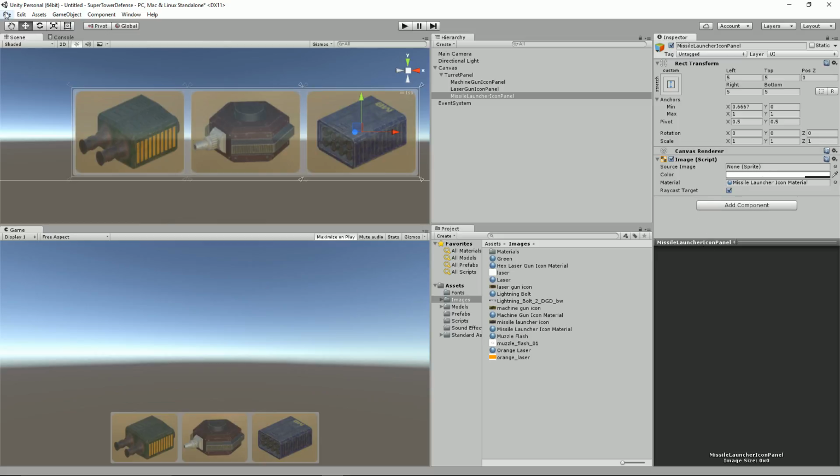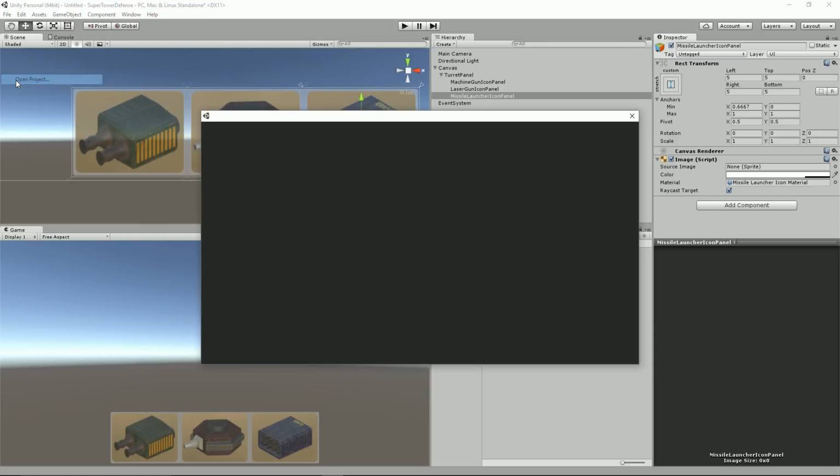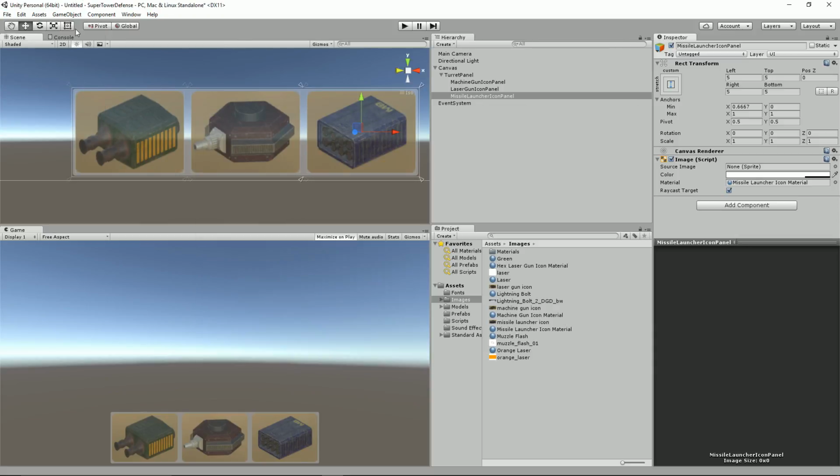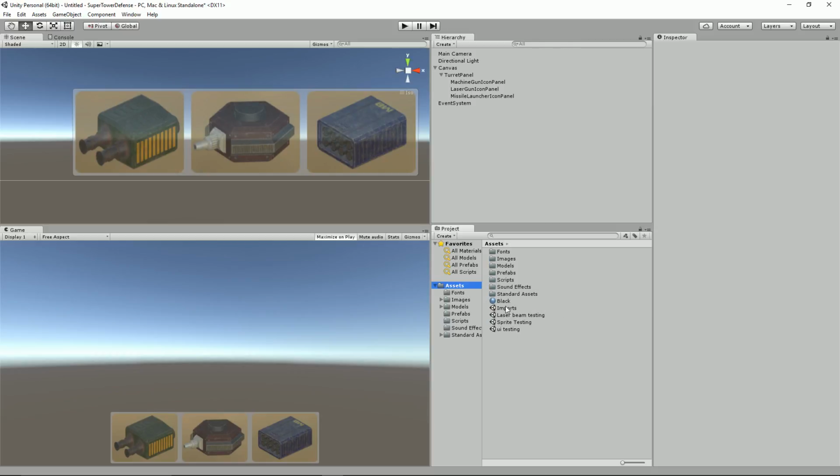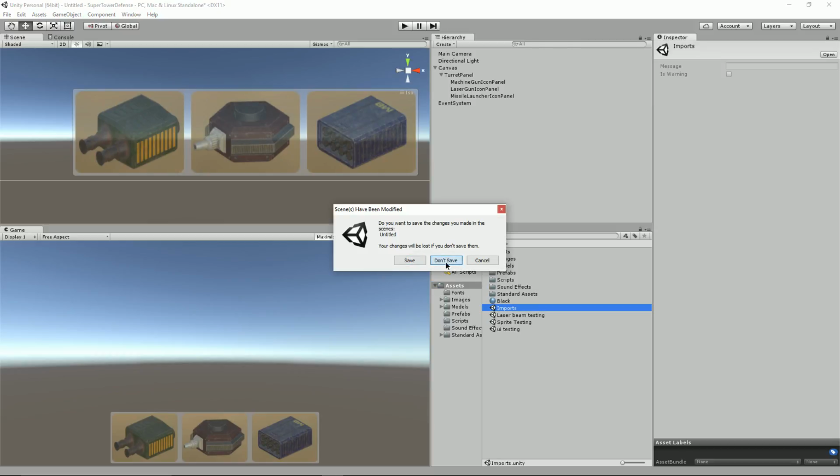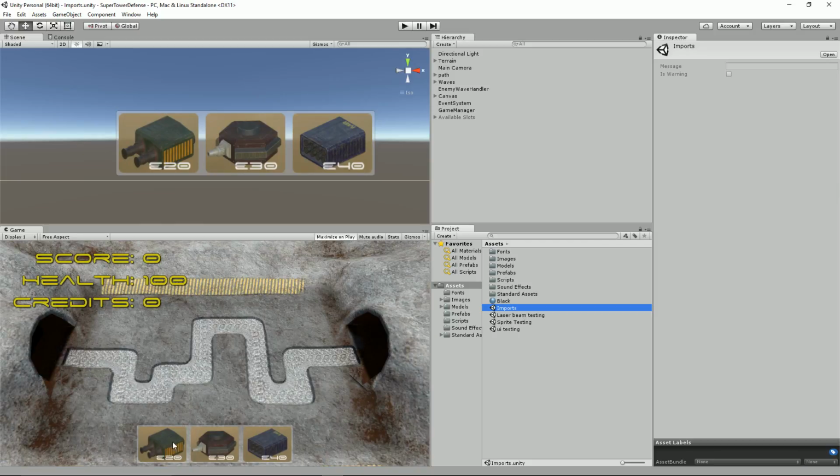Alright, so we've got our laser panel. So let's go back into our, no, not open project, open scene. No, if I forget that, I'll just double click it here. It was imports, isn't it? And we'll say don't save because I've already got one. You'll notice there's some credit values there in terms of how much it's going to cost. We'll come to that in a minute. I think that's pretty easy to do.